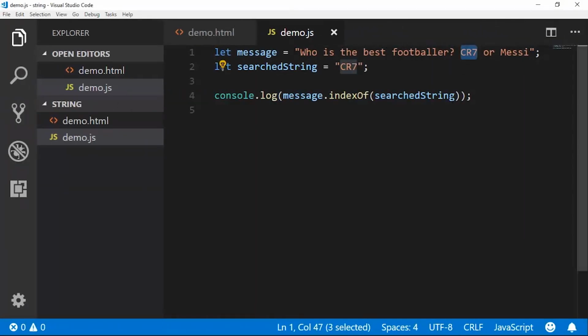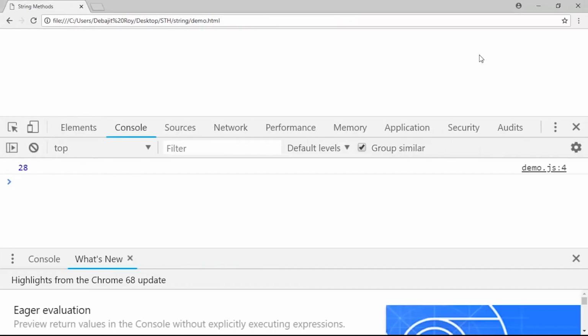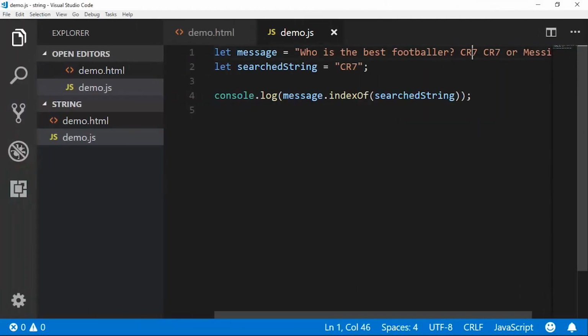I also told you that it will return the first occurrence. Let's copy CR7 again and paste it in here. So hopefully the result will be the same, 28. Here it is 28, which means it is returning the first occurrence.